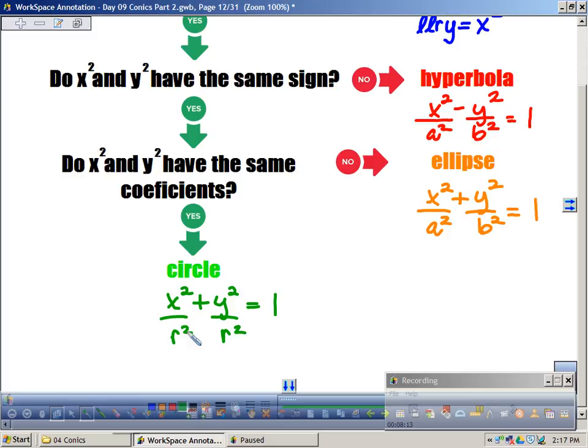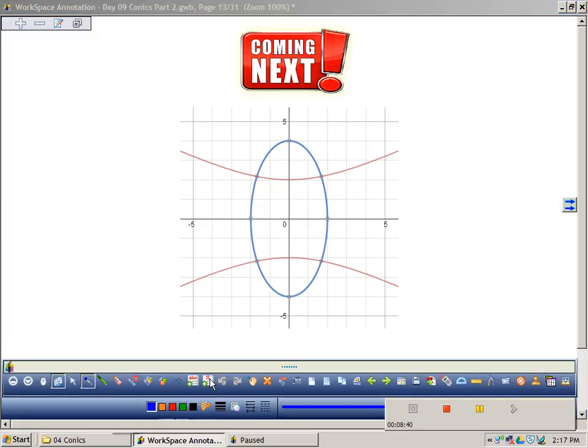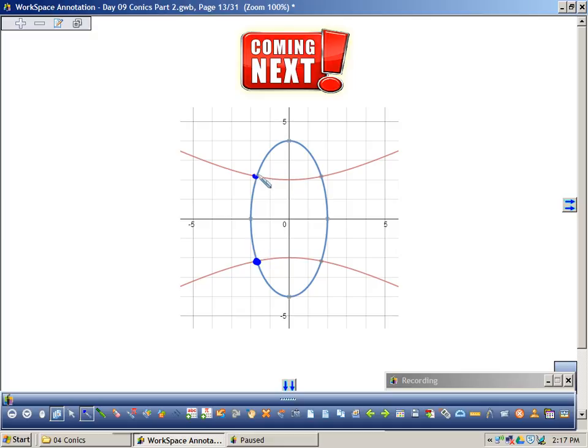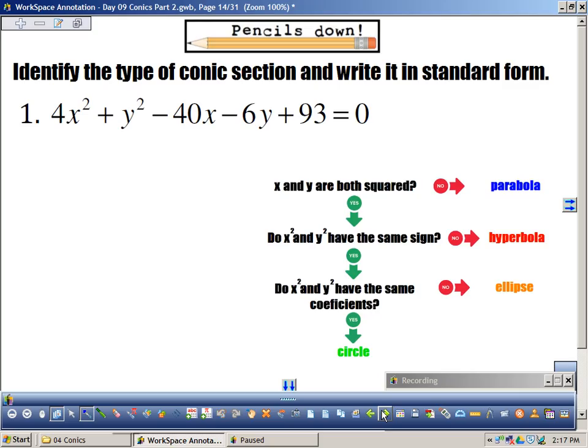You guys already have this in your notes. Yeah, you should already have that in your notes. Okay, this is what's coming next. I just thought I would show it to you. This is two conics, right? It's called a system of equations. So you can solve for a system of equations with conics, which is where we're going tomorrow. So the points of intersection, but we'll put some meaning to it as well with real world problems. Okay? All right. And then we're going to be done with our conics. That's the last thing we have to do.